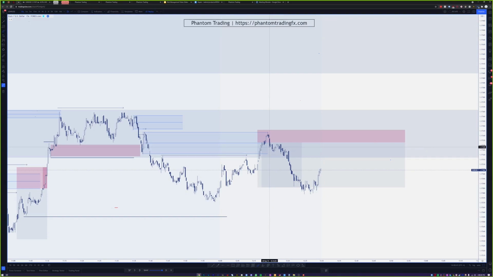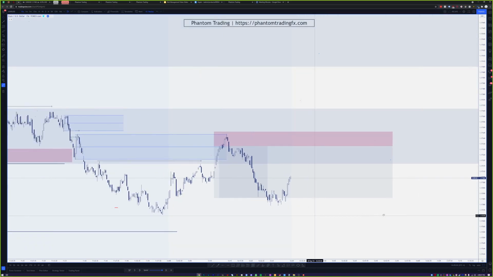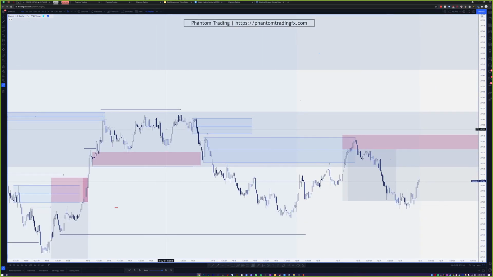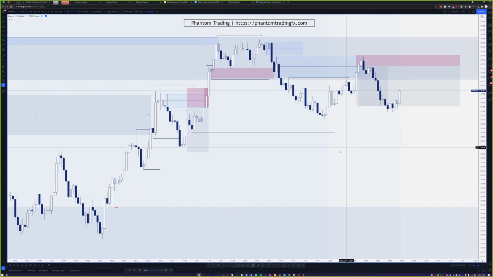I'll tell you the risk of it, and I'm speaking from experience here. The reason I stopped doing it is because sometimes I'll chase it and get a worse price. I'll try to get entered here. I know what you're trying to do. I don't want to say you're necessarily looking for more certainty in the market. Maybe you understand that it is probabilistic, but you don't need that much confirmation. I hate the word confirmation because there's no certainty in it. All of my analysis is being done back here.